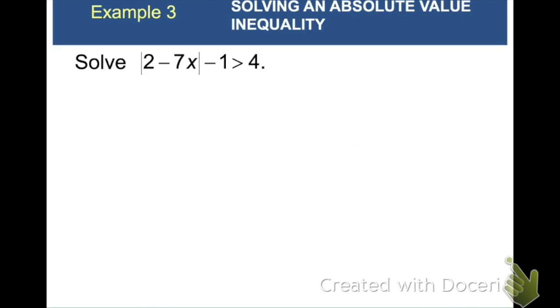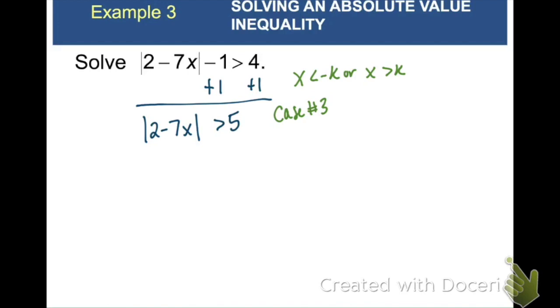This next example, I need to start by moving the 1 over before I determine which case it is. So add the 1 over. And now we can see that it's case number 3, where I'm going to set up two inequalities with an or in the middle. I messed up something here, so I'm going to go back and erase. Okay, so here we go, solving.